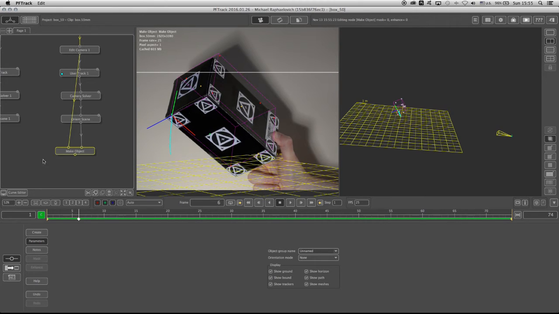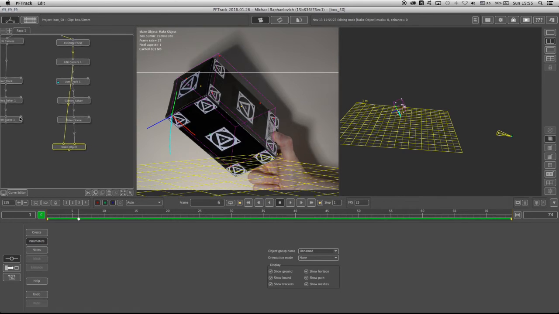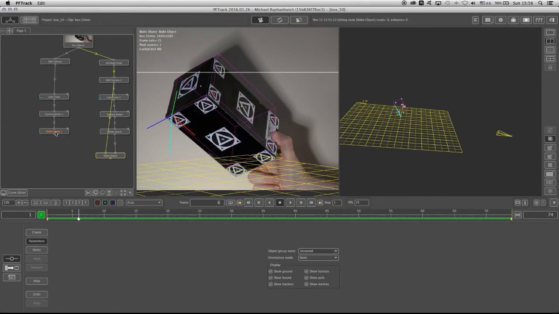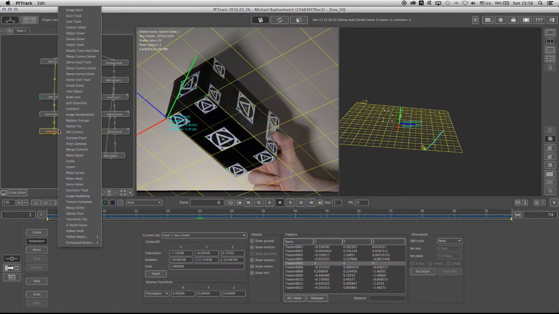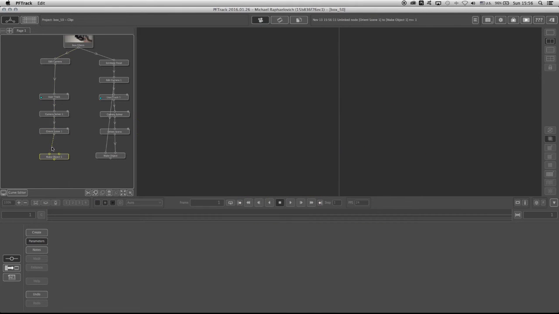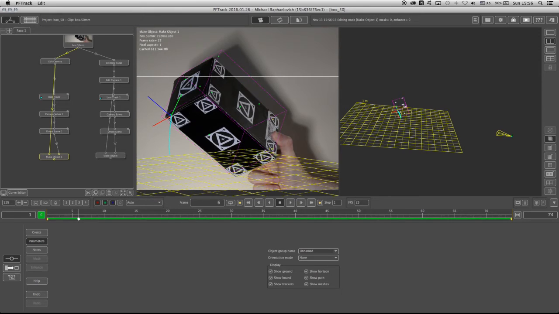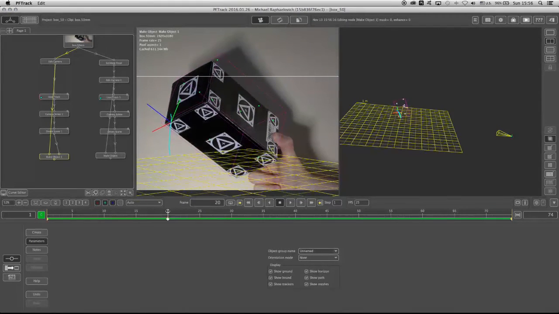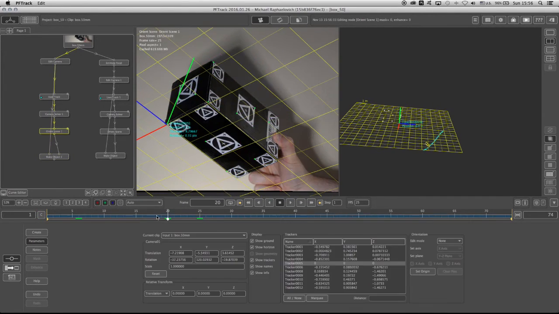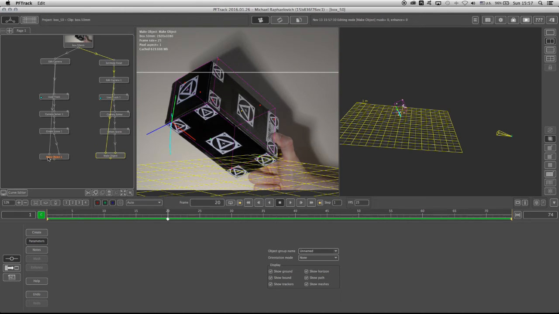Let's see what kind of result we can get from the Make Object for the other workflow. So I'm going to zoom out a bit, and after this workflow's Orient Scene, I'm going to right click and say give me the Make Object node. I'm going to repipe this node into the proper nodes, and we see here that the solution is really similar to what we had before, but the object here seems to be more far off due to the Orient Scene. So now we can export two different Maya files from this workflow and this workflow.